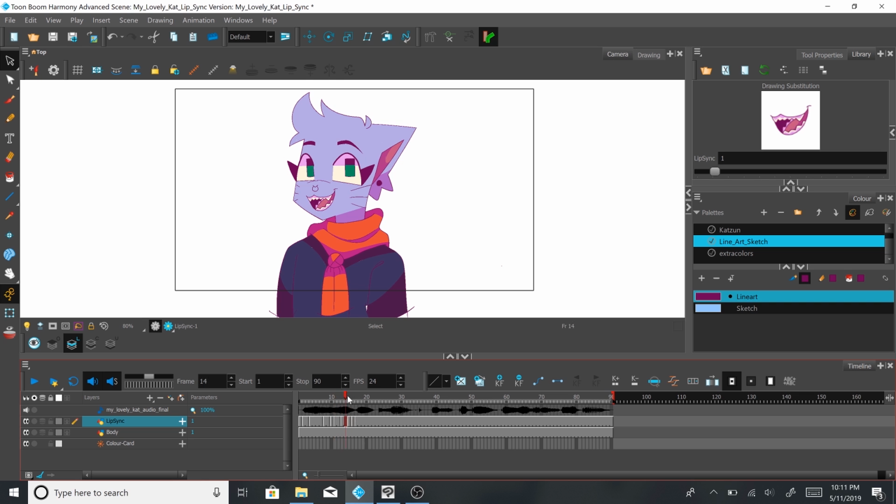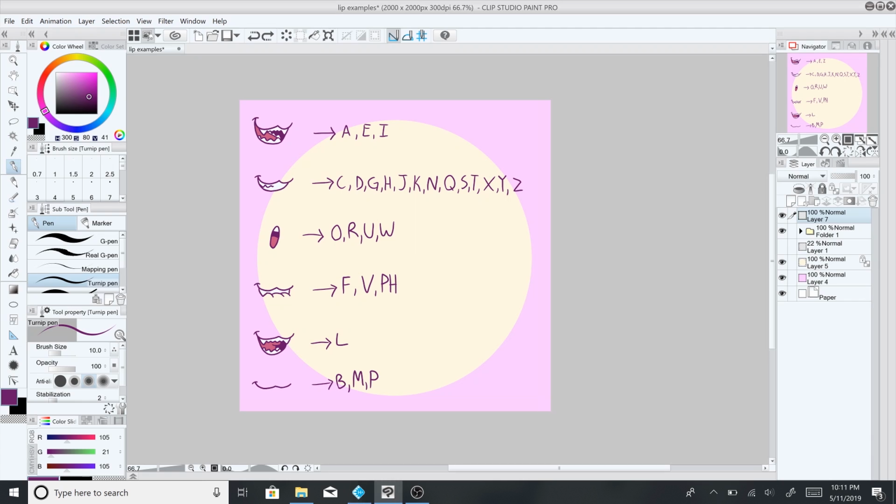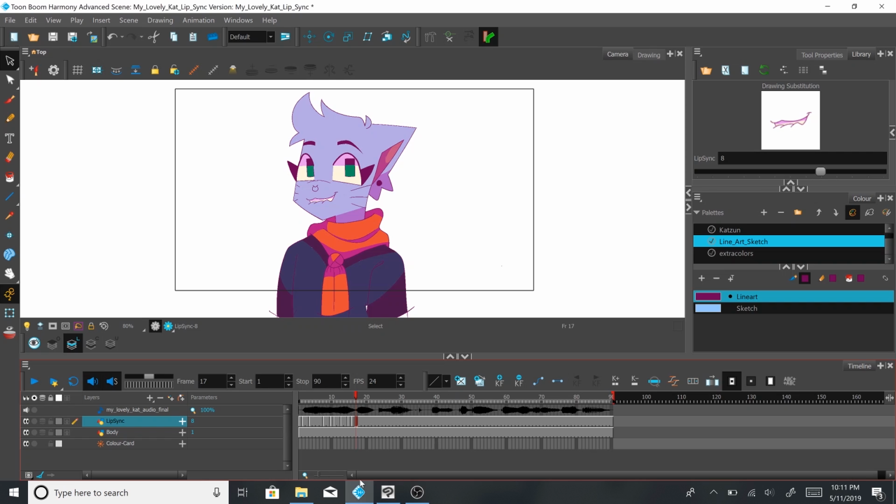We moved from "love" to the V sound in "lovely," so we added this mouth shape, which corresponds to that. So we're saying "lee" now in lovely. So we want to move it to the L sound, then straight to the open mouth E sound, ease it down, and go into the closed mouth. Right before we say "cat," I like to ease in the closed mouth frames, and then jump right into the open mouth frames. We can see here that we're easing into it. We have a slight movement, and then we snap down to the open mouth frames, then we ease out.